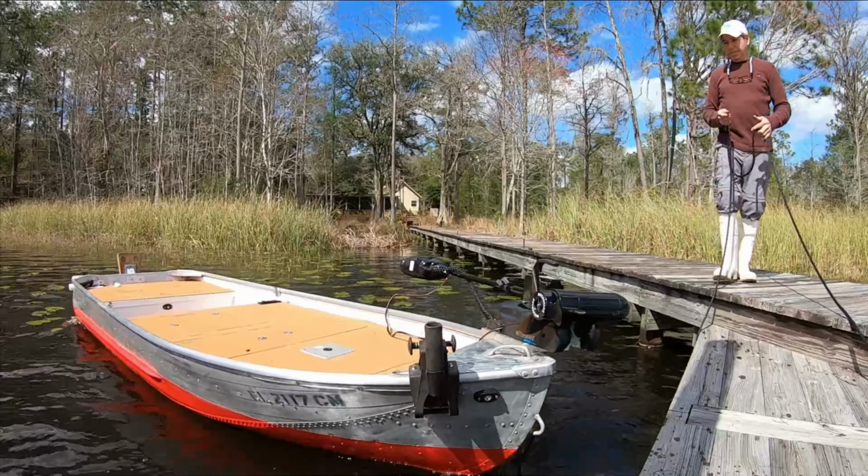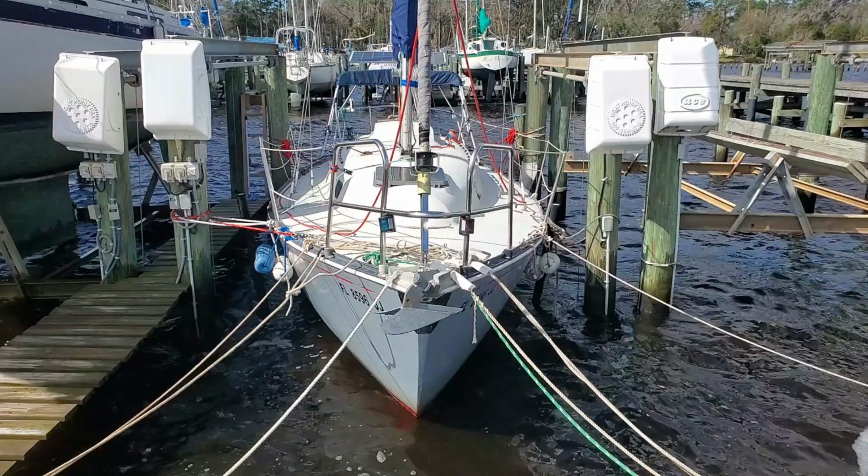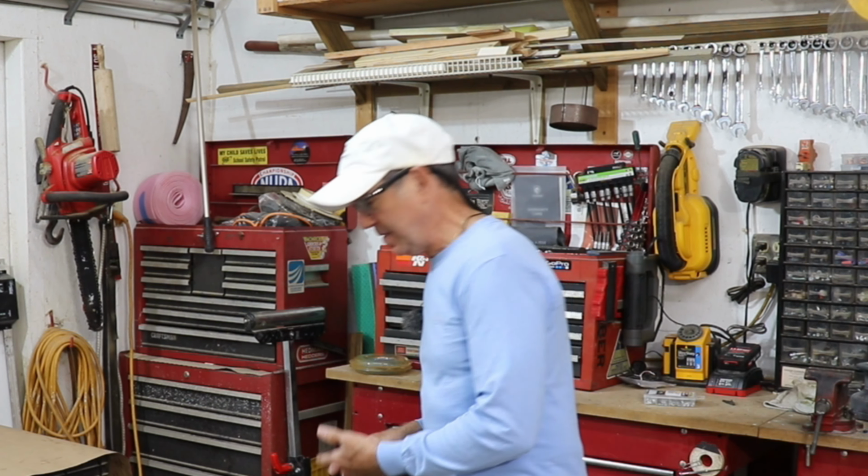But that's not the only boat and the only need that I have for a power source. I've got a lumina down on the dock, and I got a small sailboat that I keep in a marina a few miles from here. The thing is that I would like to have lithium on everything. The other thing is that lithium isn't cheap, and while it's cost effective because they last a long time, it's expensive to get into them. So I got this. Let me show you what it is.